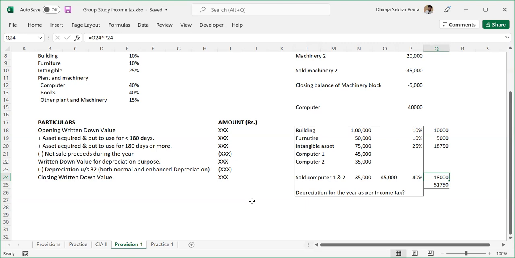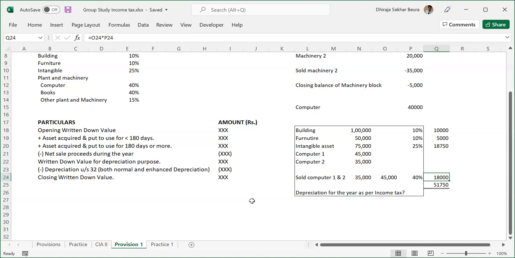Okay. But Sami, tell me, your computer 1 is not there anymore. Computer 2 is not there anymore. How can a block exist? That is considered a complete block, right? Computer 1 and computer 2, we are sharing it. So all of the assets of the block are sold off. How can you say to the income tax department that you have a block? So this is the exception to whatever we discussed earlier. If all of your assets are sold, then your block will not exist.